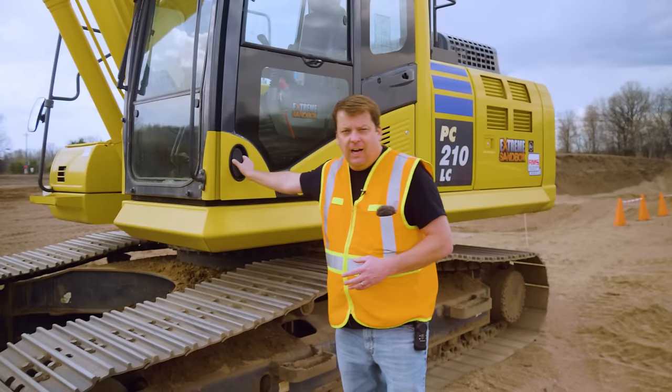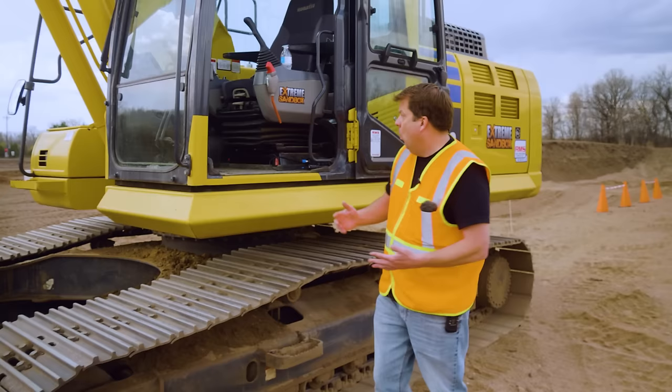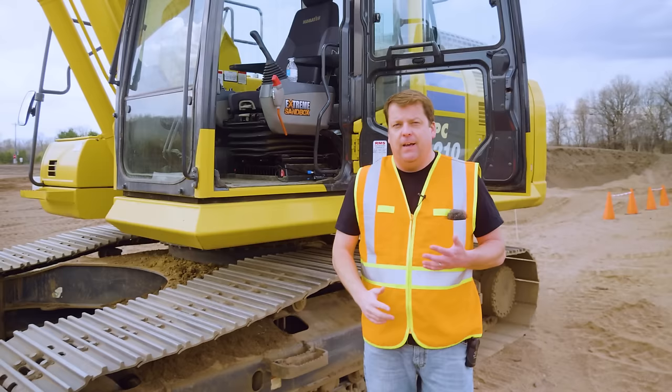Now, the first thing on all heavy equipment, every single piece of heavy equipment will have their door lock. These doors are designed to lock open, and whether it's a wheel loader or bulldozer, they all do that. It is important. I know people are like, why does this really matter? I'll show you why. What a lot of operators will do is swing it open without latching it, and either a gust of wind comes and bangs that thing in the back of your head, or if I try to grab this handle up here with the door not secured, it's not a very safe entry. So make sure your doors are always locked open.